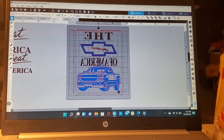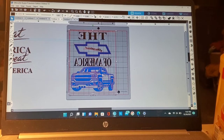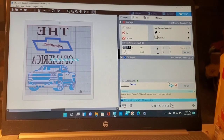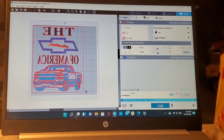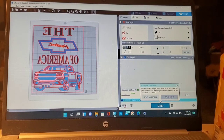Bam, move it all the way over here to the left corner as far as we can, so it'll still be inside the cut lines. Then we can use that little extra vinyl right there for something else, another project, another day. Go back over here to send. Hit send, send as. We already got a flip horizontal, so it's mirrored.